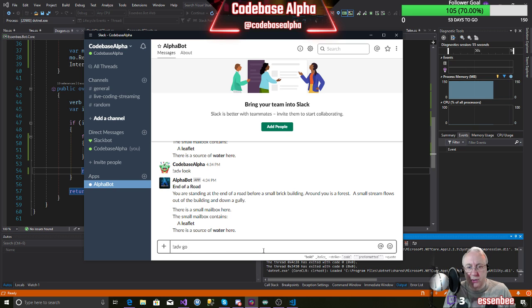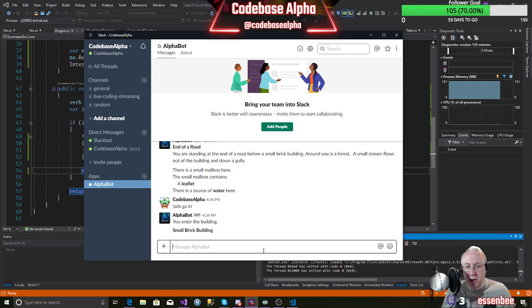Different directions, we've got north, south, east, west, of course, up, down, but there's also some variants on that. So for each location you can actually have unique verbs or unique nouns which indicate directions. So I can show you that at some point. But we can say go in here. And we're going to go into the building. So we're in the small building.